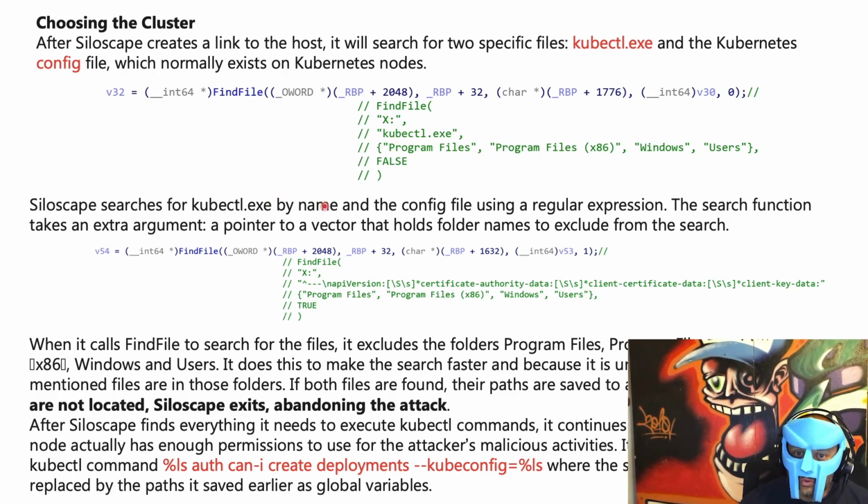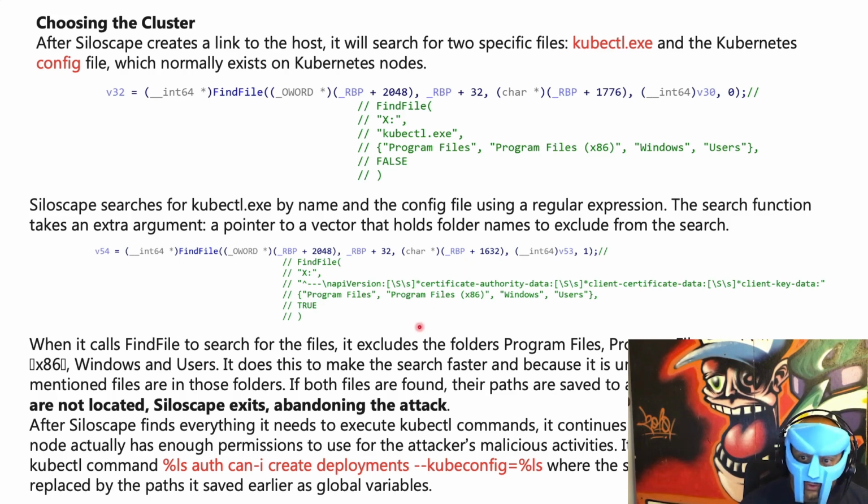Siloscape searches for kubectl.exe by name and the config file using a regular expression, as I mentioned before. The search function takes an extra argument, a pointer to a vector, that holds folder names to exclude from the search. So when it calls find file to search for the files, it excludes folders: programs, program files x86, Windows, and users.